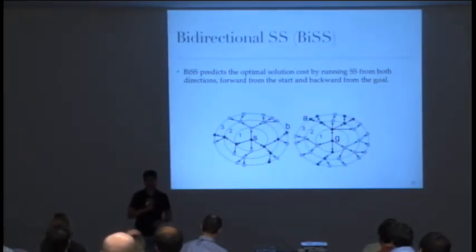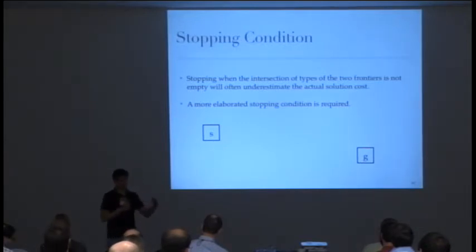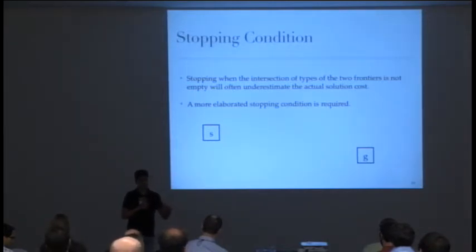And the thing here is, okay, when are we going to stop, right? That's the big question. So the assumption we're making is that if you have two nodes of the same type, let's say A and B are of the same type, this is giving us some information that the two frontiers are somehow close in the state space. However, if we just use this as a criterion for stopping the search, we're going to underestimate the optimal solution cost a lot, because the type system is making this compression in the state space, and even though A and B were still somehow far from each other, they were of the same type. So we need something smarter here.